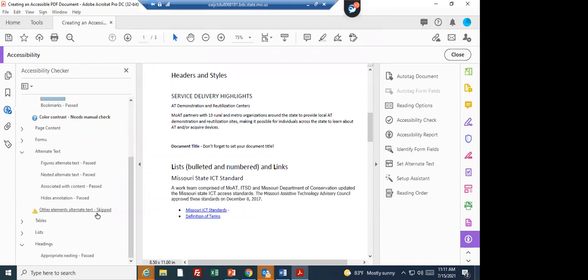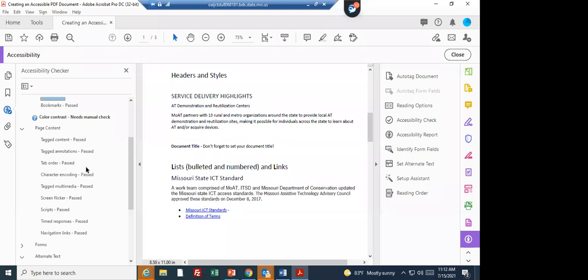Just going down here and taking a look, if you had some images that were missing alternative text, it would flag them here appropriately. For example, alternative text can be fixed straight in Adobe Acrobat, so that's a nice thing. Some things can be fixed here, and some things can potentially be adjusted in the tag tree. Let's look here. Just kind of looking through it.